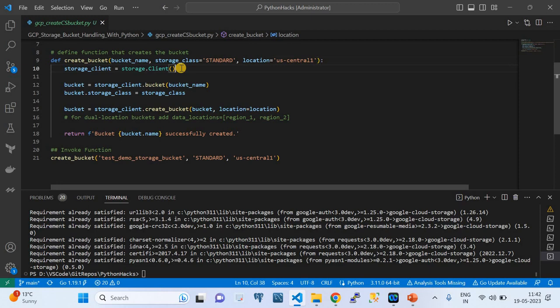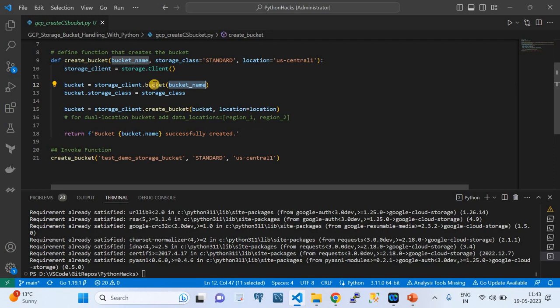Then within this function we have to create a client. As you might have worked on AWS, in AWS we use the resource client, that is the Boto3 client. Similarly, we have to do the same thing here. For storage, you will have to set the client, that is the storage client. From the client, you're going to explore the APIs, say bucket. So from the storage client, we want the bucket resource, and that's the reason you are giving the bucket name.